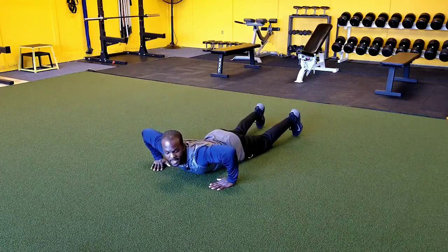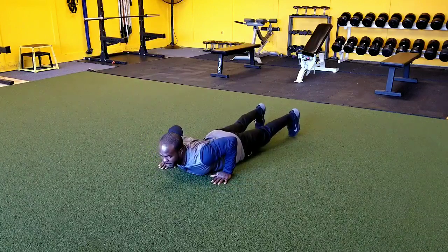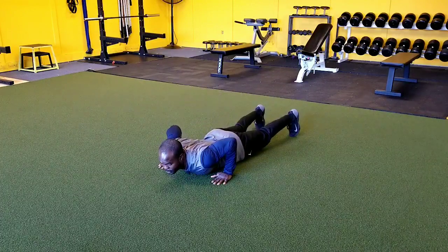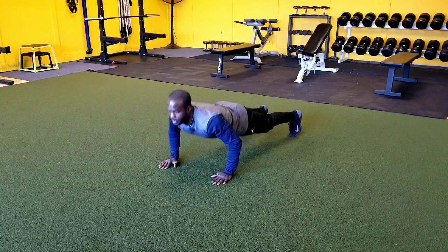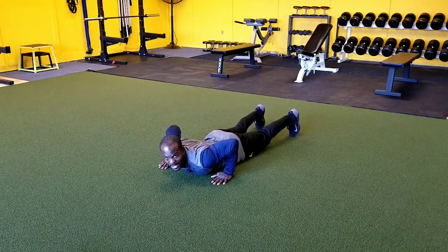I don't have them flaring out like this. I want them just nice and tucked in. I'm going to tuck my toes and I'm just going to press through the floor, coming all the way up to the top, back down. And this is what I would consider level one. So coming all the way up, all the way down, and fully resting to a stop at the bottom.